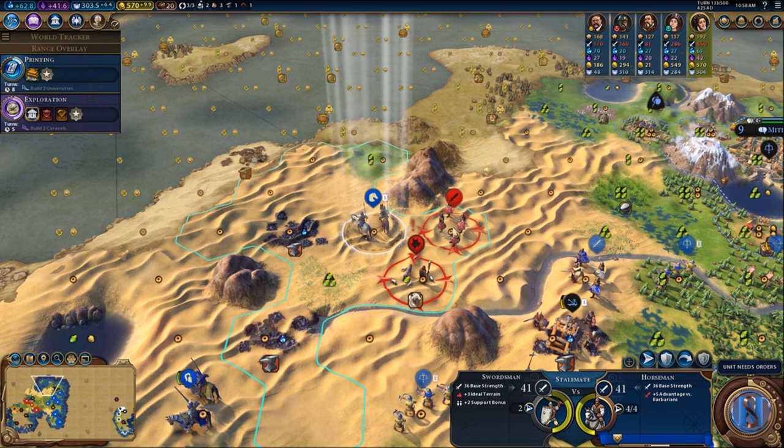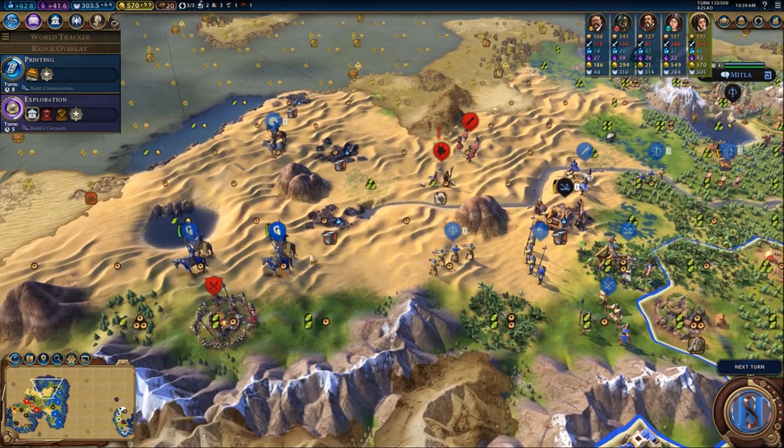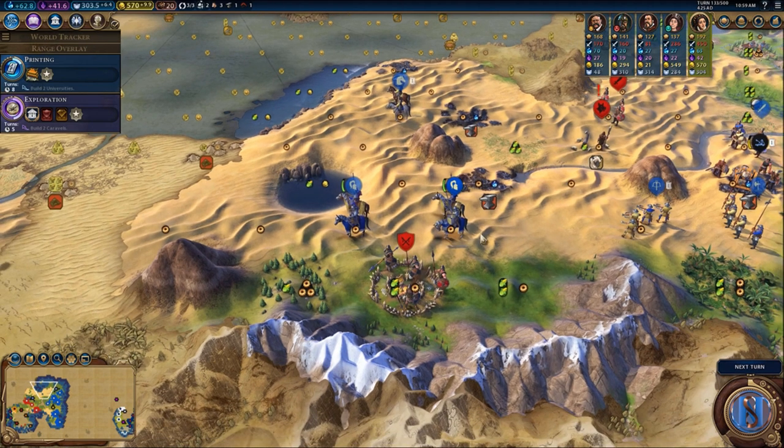So you can see here you could do that. Now what I'm going to do is just ignore that and move on. And the other thing I wanted to show you in this particular scenario is the bonuses that the anti-cavalry get against cavalry.